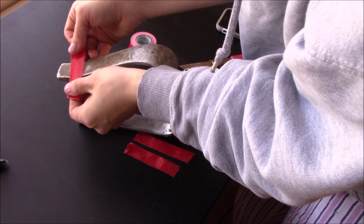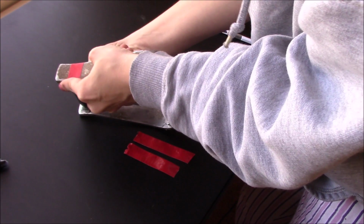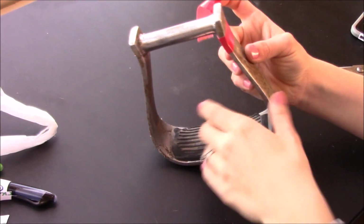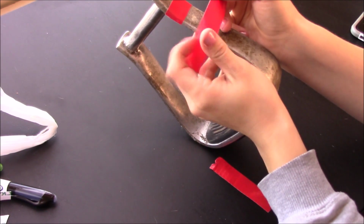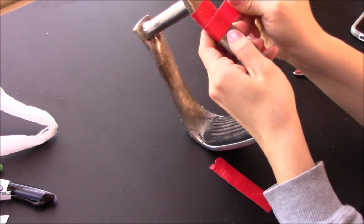Once I have them cut out, then I'm going to go ahead and add it to the stirrup. I'm just going to be wrapping it around really tight like what we did with the tie-dye and pressing down to make sure that there are no bubbles. But the good thing about the red is you don't have to worry about matching a pattern, so you don't have to waste as much tape.